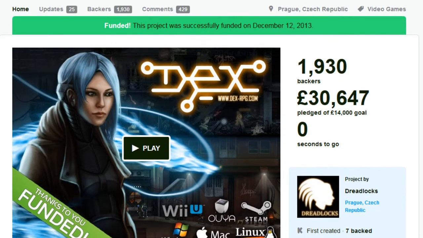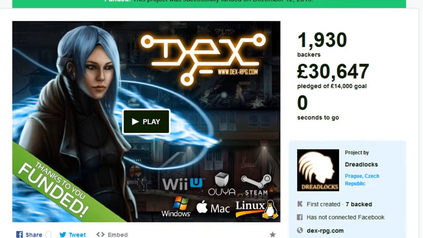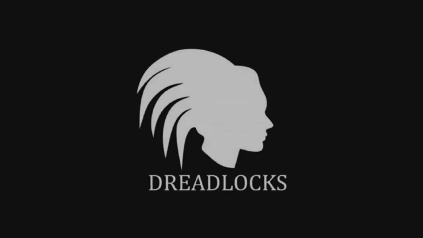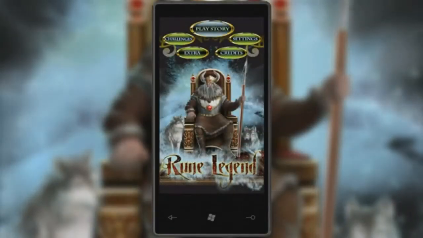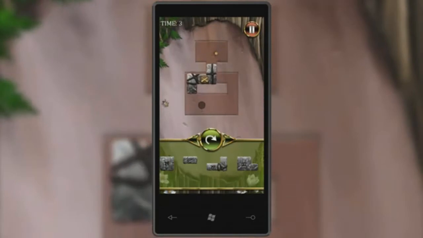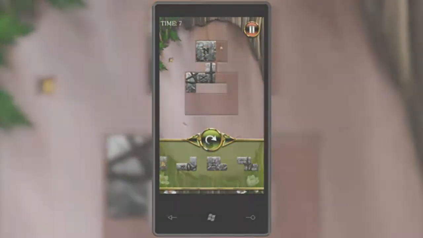Today we'll take a look at Dex. Dex is the result of a Kickstarter project, which more than doubled its initial £14,000 goal. It's being developed by Dreadlocks, a developer based out of the Czech Republic, who prior to this only released one game called Room Legend, a mobile puzzle game which combines Norse mythology and Tetris-like gameplay.